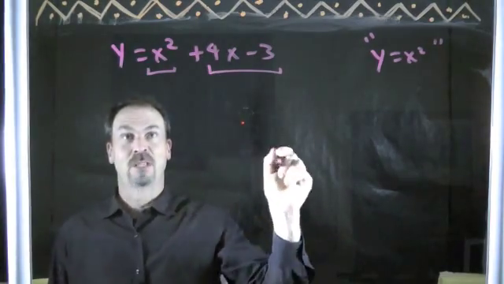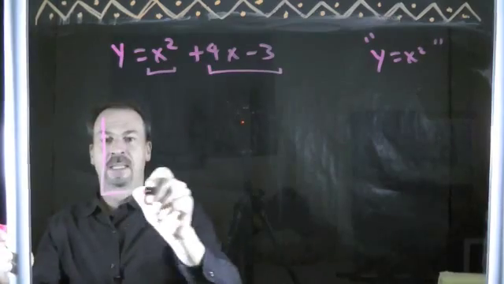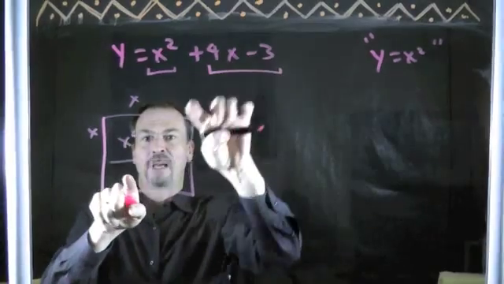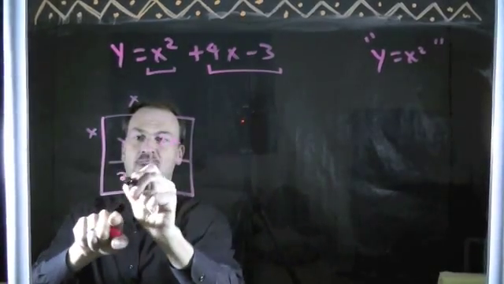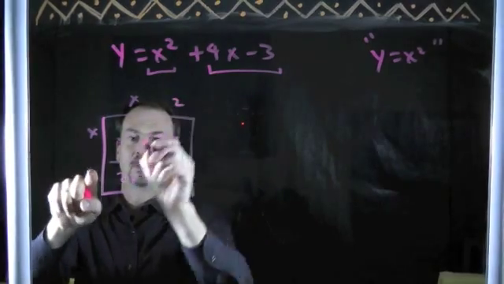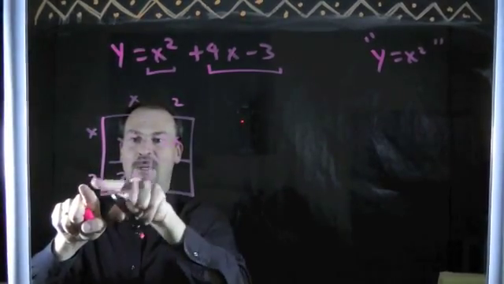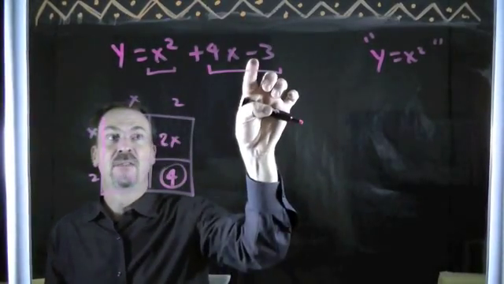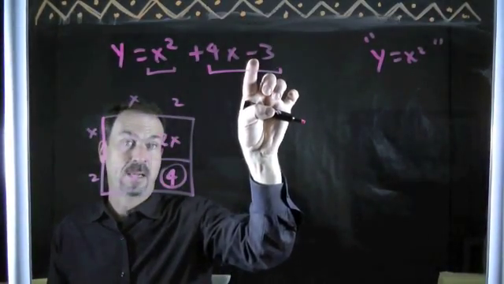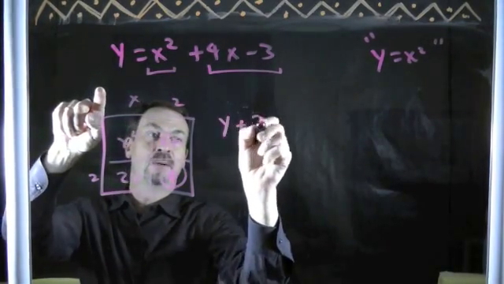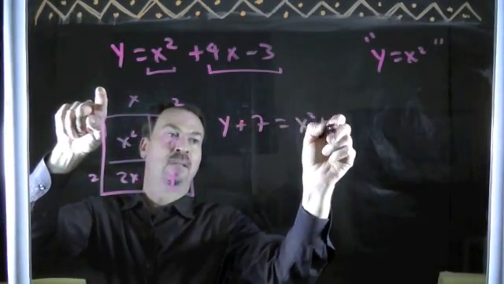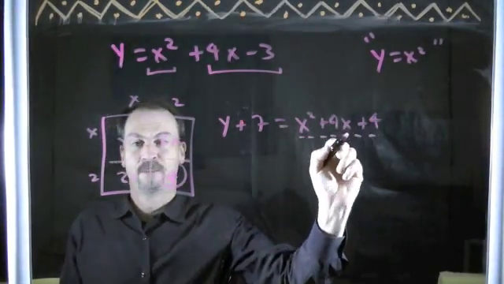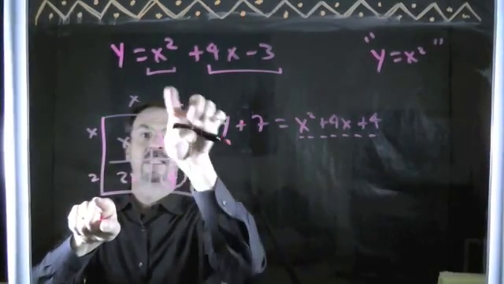Let me do the box method. I love the box method. Let's look at this quadratic part we've got. It's got an x squared piece, which must come from x and x. Two pieces of the same make 4x, so it must be 2x and 2x. Something times x is 2x, that better be a 2. Something times x is 2x, that better be a 2 as well. 2 times 2 is 4, so I want the number 4 here. Curiously, I don't have the number 4, I have negative 3. So let me add 7 to both sides. y plus 7 is x squared plus 4x plus 4.